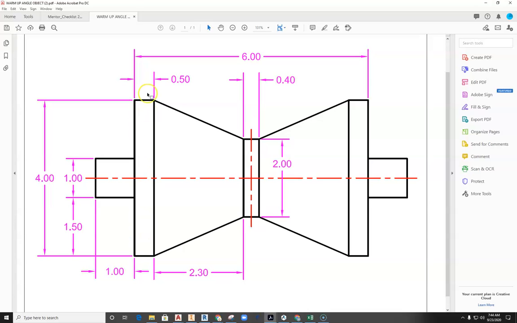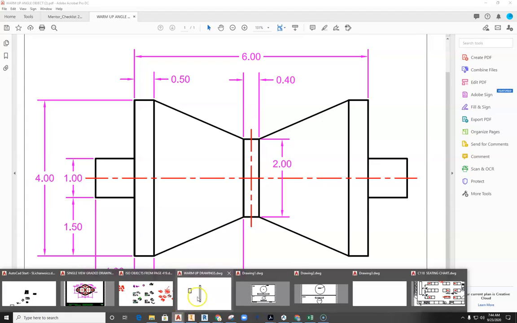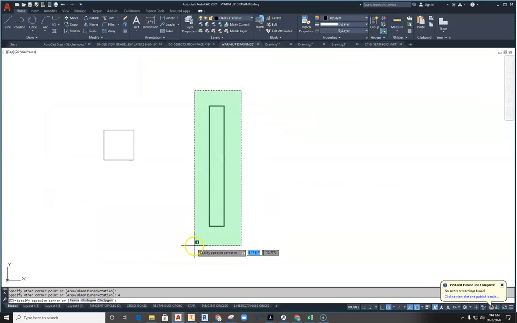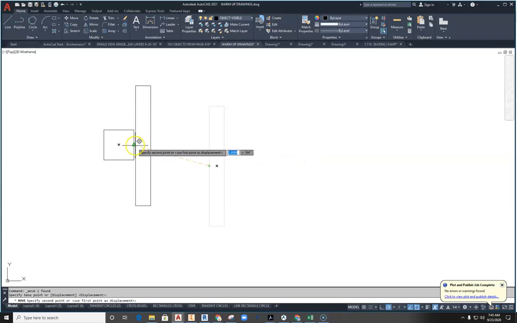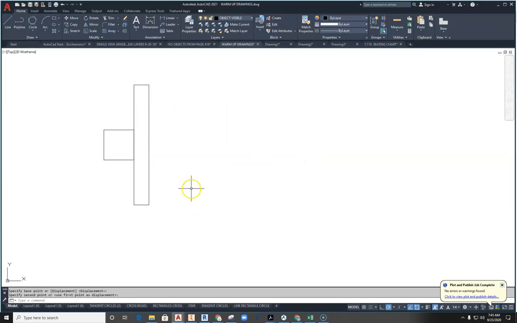So I can see that they're positioned pretty much centered on each other. I'm going to jump back into AutoCAD and highlight one of the two, it doesn't matter which one, grab my move tool, and then select the midpoint. Now the midpoint is the little triangle, not the geometric center, but the midpoint. Left click, bring it over to the midpoint, and left click.